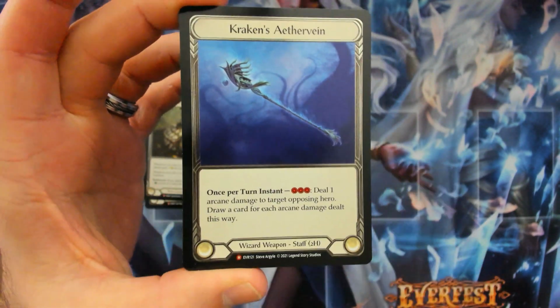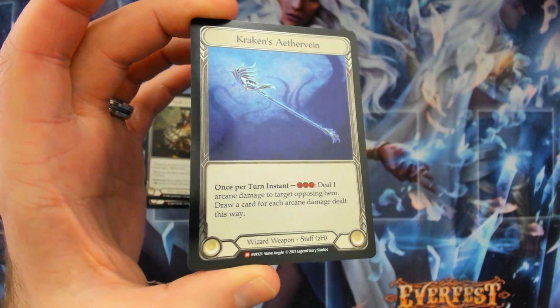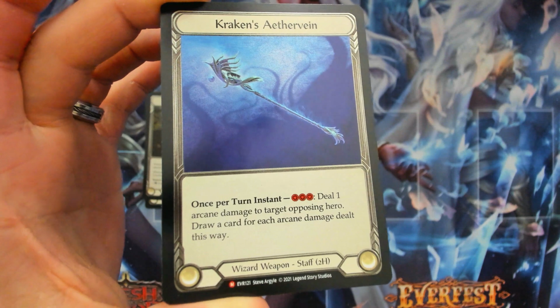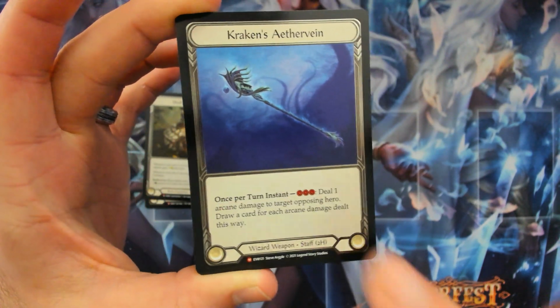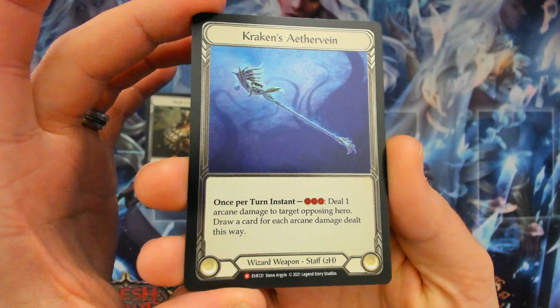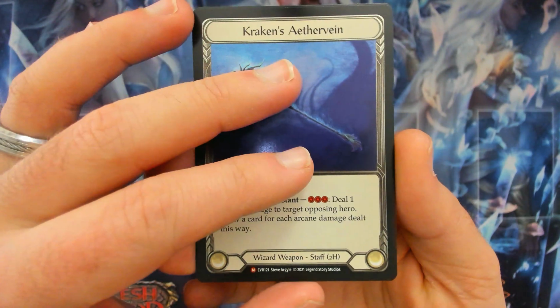Kraken's Aether Vein, a card I just recently opened on a stream. It was a fantastic moment because this is one of the few cold foil Majestics I was missing. It's one that they inlaid the cold foiling in the weapon itself, but outside of that it's kind of flat on the side, so it makes the weapon pop a little bit. I feel like they could go even further into inlaying that cold foiling onto the weapon, but a beautiful card nonetheless, and one that maybe one day we'll see play.